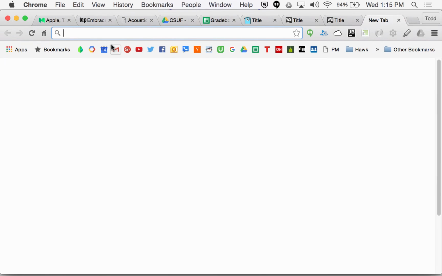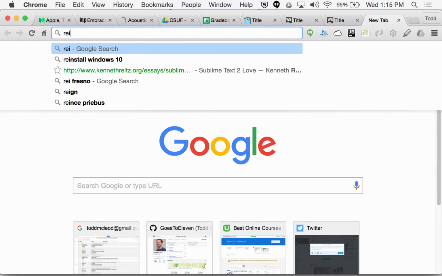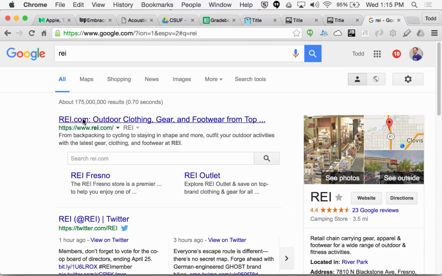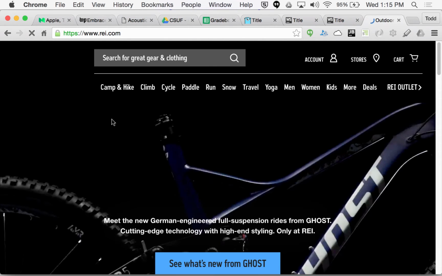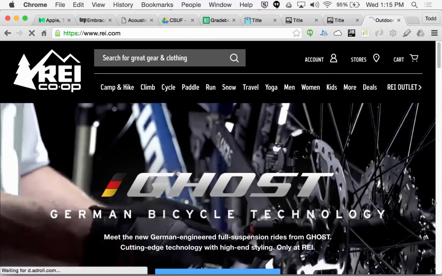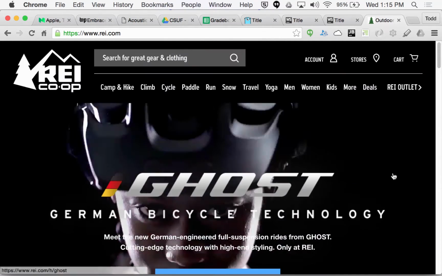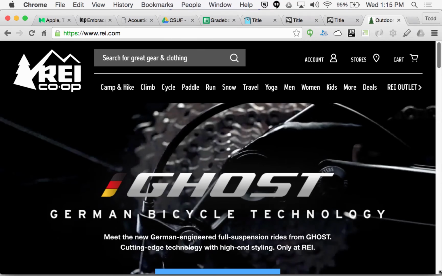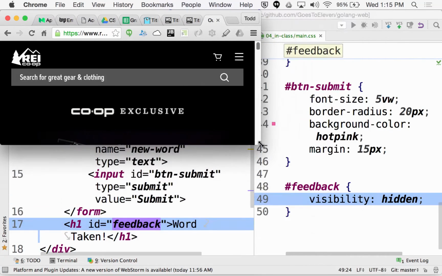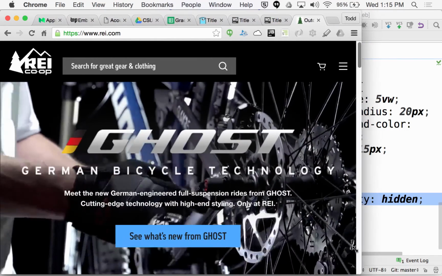If you look at a lot of websites on different resolutions, they don't have above the fold figured out. Go to my website, it's REI. The same thing with books too. You're never going to see the title exactly in the middle, you're going to see it up high. Here that was kind of weird: Ghost bicycle technology, then some shift, and then what's new from Ghost. It's not always the same.